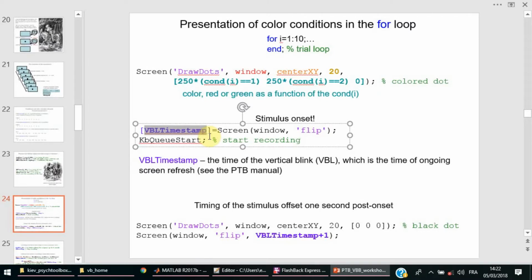No way. You have to wait until 17, which is one frame, or two frames, which will be 34, and so on and so forth. So, when you finally manage to flip with the help of this function, it generates the time point, which is the onset of your stimulus. And at the same moment, the next line, you run KbQueueCheck so that your keyboard starts to be acquired.